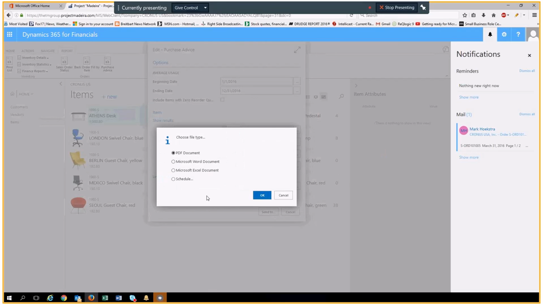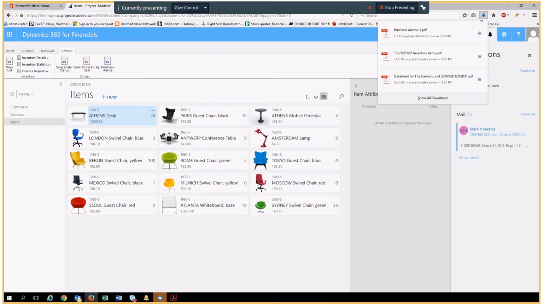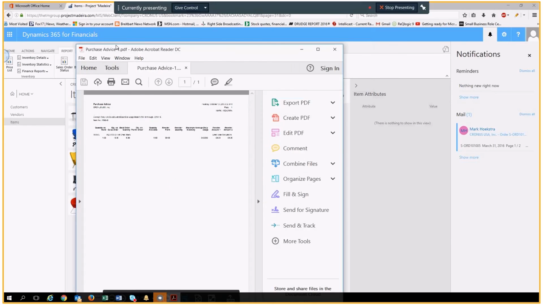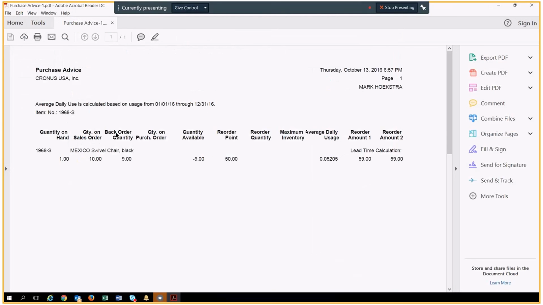And this is what it looks like. First of all, it gives you basically all the master data information off of here, okay? And here's the description of the item that we're talking about. And here's quantity on hand, quantity on sales order, quantity on back order, and here's the key thing.